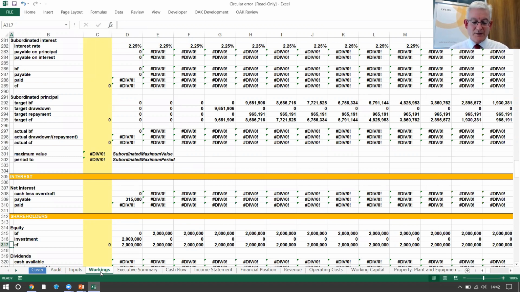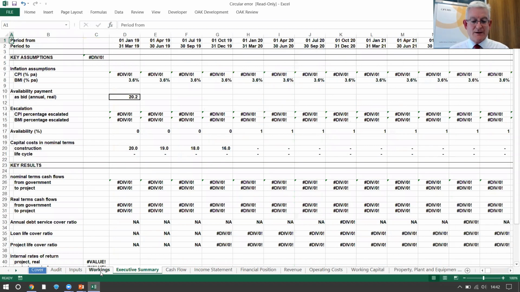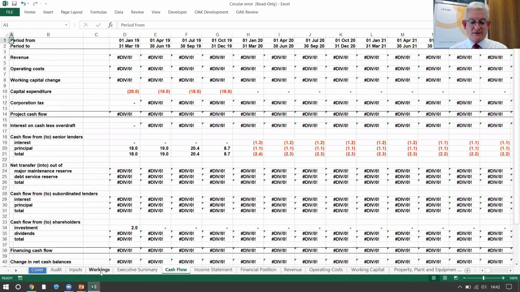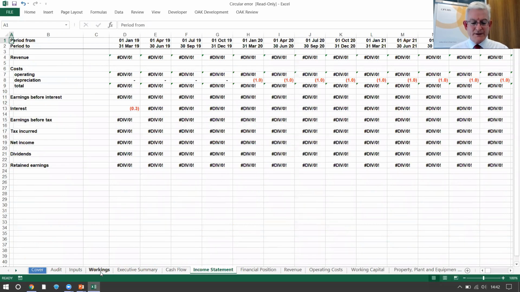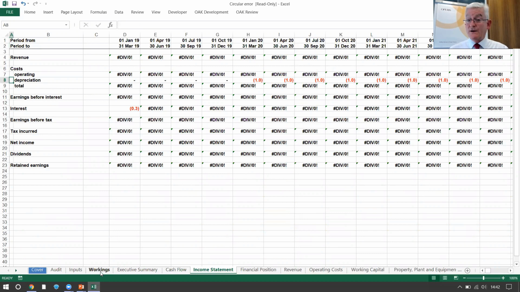So we saw it's quite bad a few moments ago, but now when I look at the output sheets, I'm pressing F9 just to force the issue through. Not too worried about the executive summary, but the cash flow now is a car crash. Again, spotted earlier, capex doesn't appear to be involved here. And strangely, neither does the senior debt or the equity down here. Flicking through to the income statement, it's again the depreciation. Well, that's part of the capex we're just looking at. And again, one single interest value is being shown.